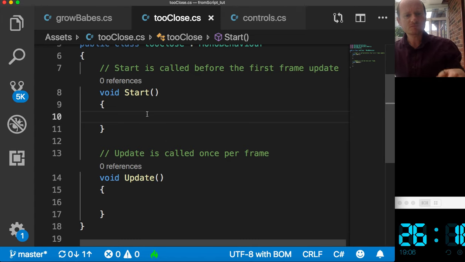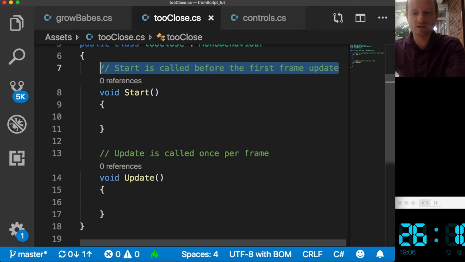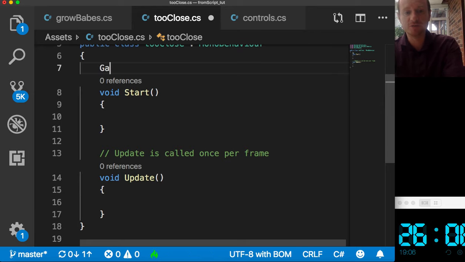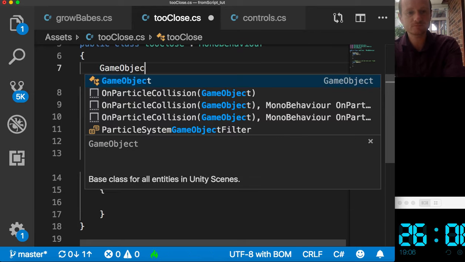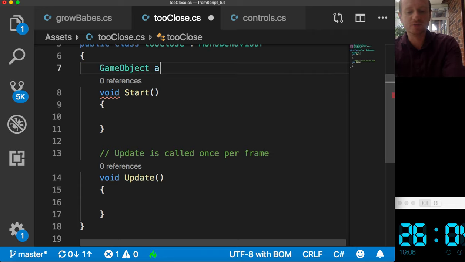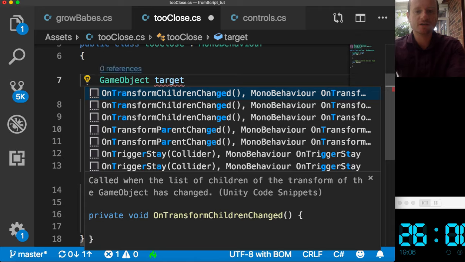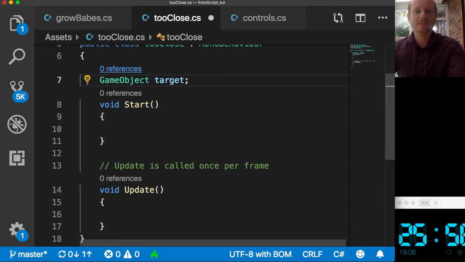Right. So firstly, we want to know what object we're detecting. So let's make a variable, it's going to be a GameObject, and it's going to be, I don't know, like a target. We'll call it target, therefore. GameObject target.